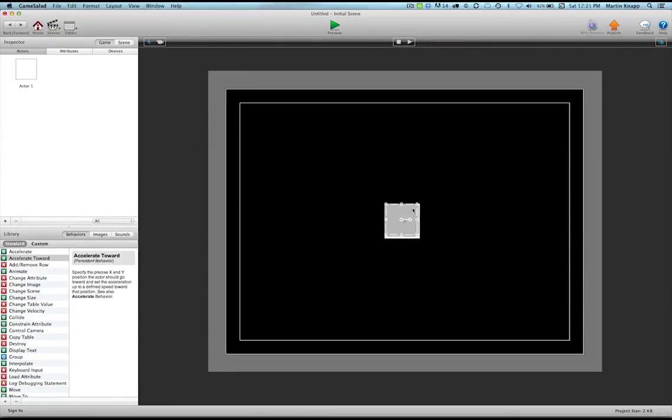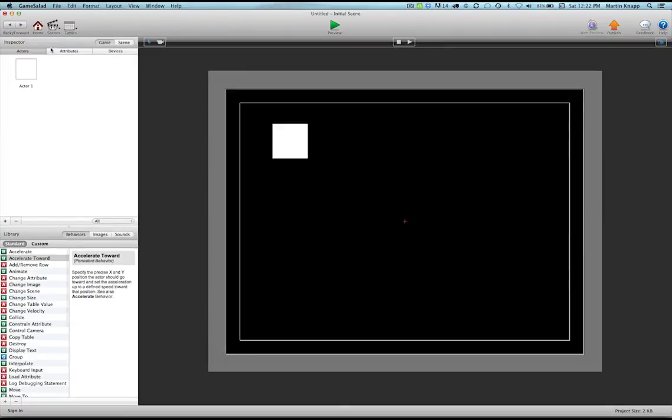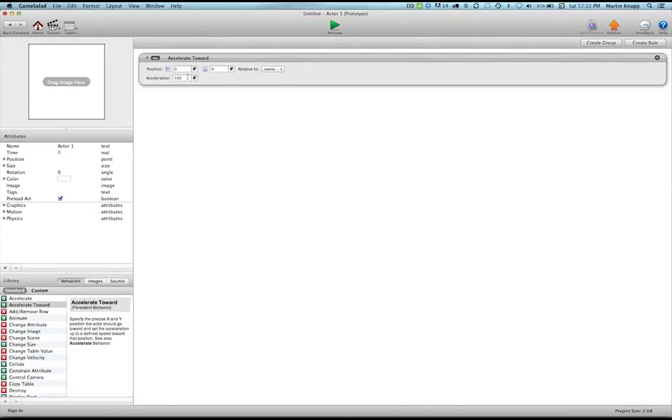All you have to do is take an actor and drop it anywhere inside your scene here. And if you double click on the actor, you can see over here in the attributes, if we open up position, you can see exactly where that actor is. So it's at exactly 183 by 615, and some smaller decimals after that, but we'll just stick with 183 and 615.